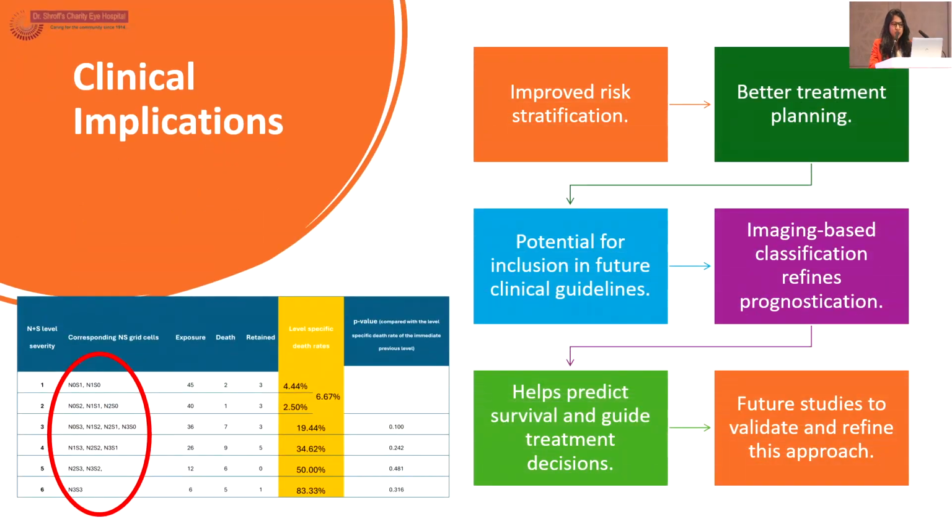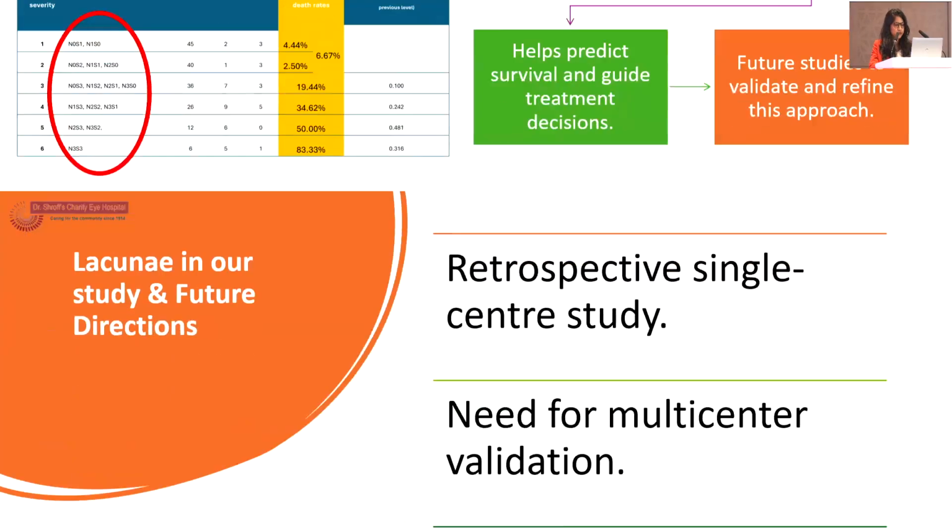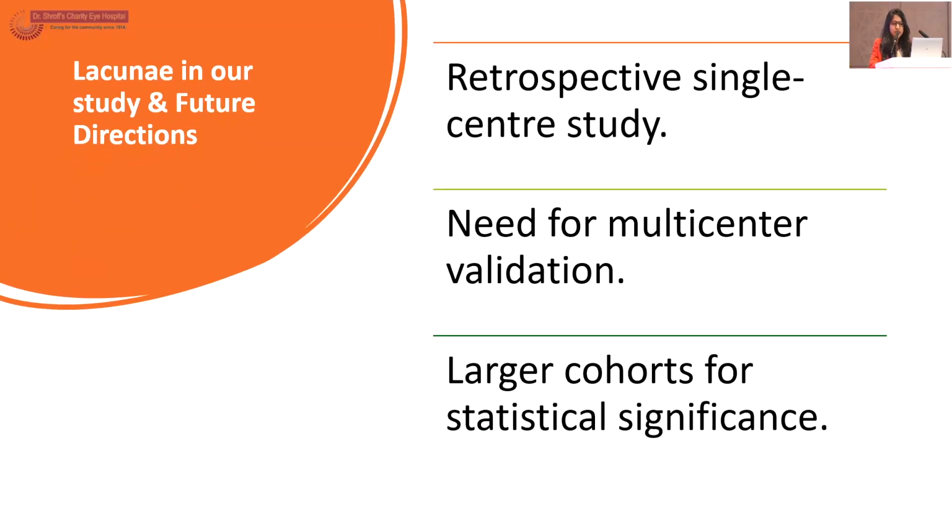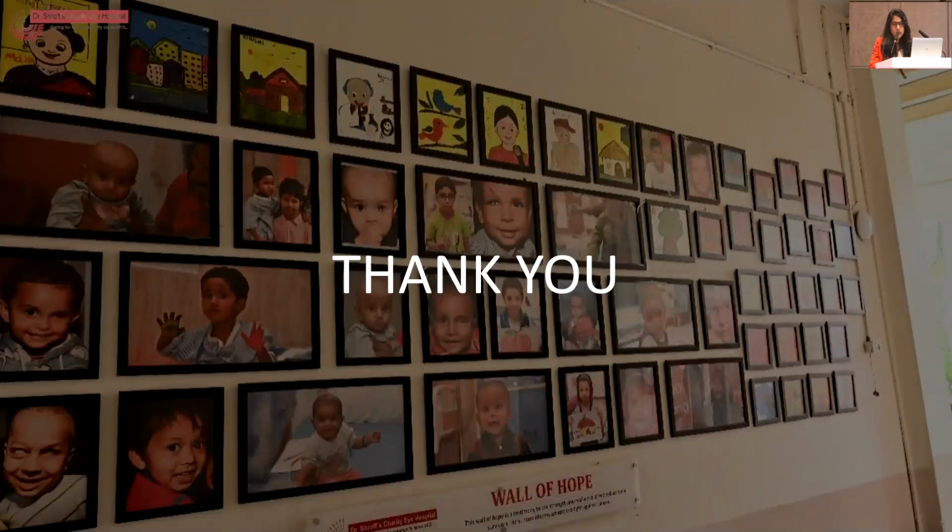This subclassification will help us break this large group of extraocular RB into smaller divisions, which the current systems fail to address. Incorporating this radiological extent-based system into clinical practice may aid in risk stratification of patients for future clinical guidelines and help personalize management based on tumor behavior. Further multicentric studies, of course, are needed with larger cohorts to validate the system and explore its application in diverse clinical settings. Thank you very much.